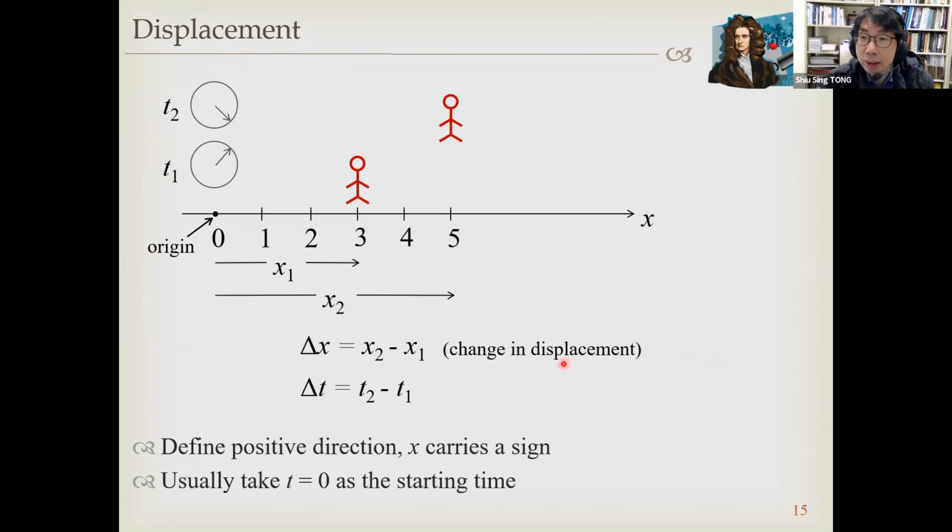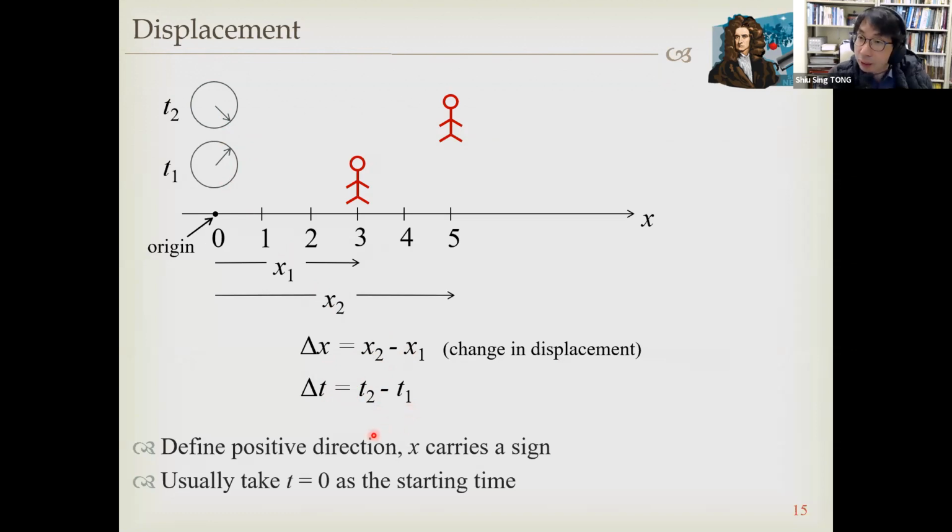In these simple cases, the person is only allowed to move forward and backward. So the direction may be denoted by a sign in the displacement. So the change in displacement is the final position minus the initial position. And changes take place in a time interval delta t, right? The change is delta x, and that change takes place in a time delta t. And delta t is, of course, the final time minus the initial time, which is t2 minus t1.